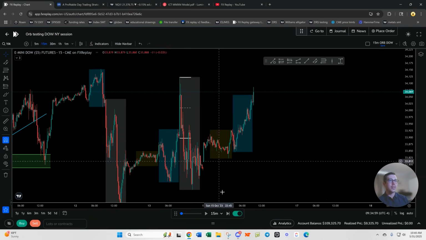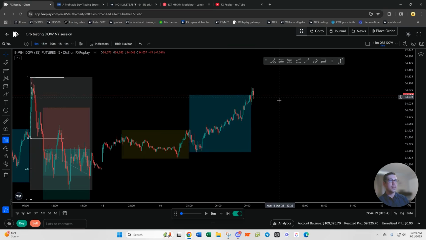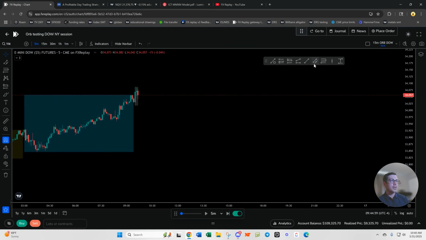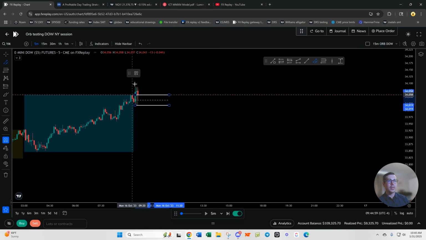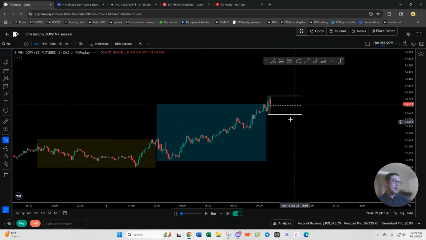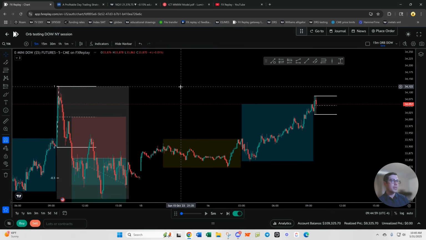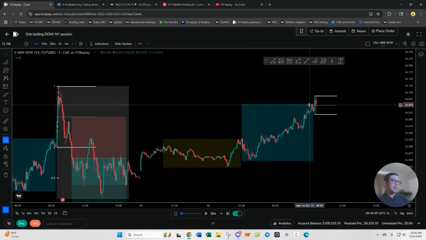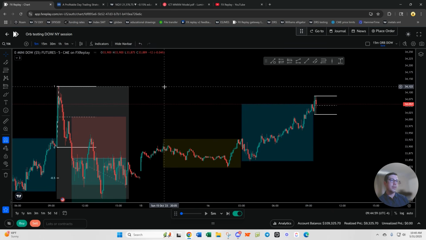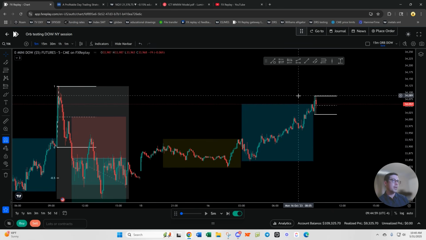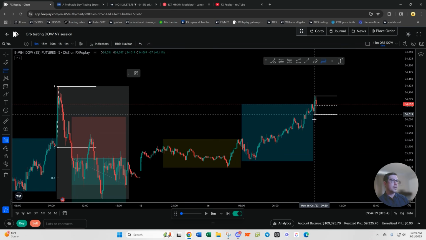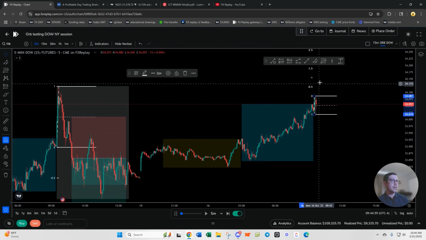So I'll go to the next New York session. Let's see where our first 15-minute candle is, and let's see the first 3-minute candles. We have 1, 2, 3 right here. This is a much smaller orb, and okay, this is a little bit more of a tricky one. We have swept London highs, but we also have New York high right here. Depending on how big, if it were to close above, we could potentially still take this because the one standard deviation is not too far beyond New York high.